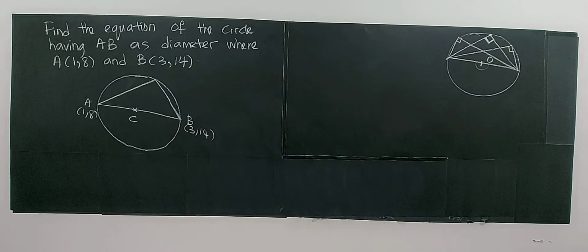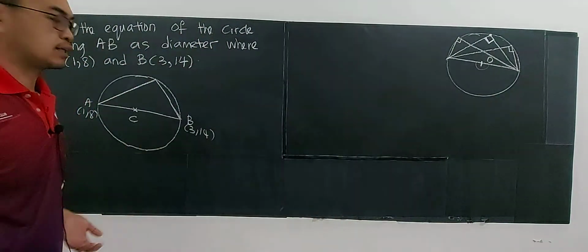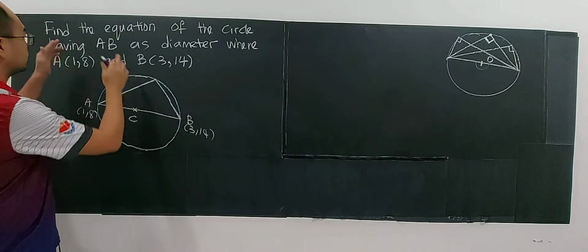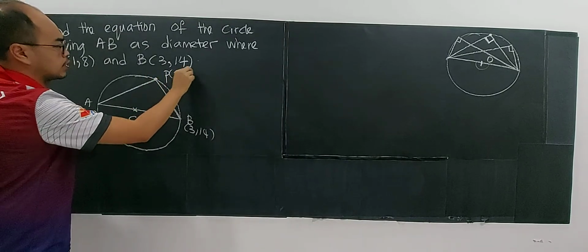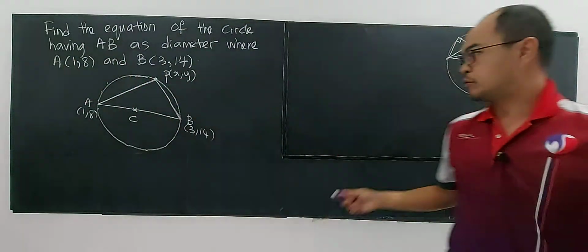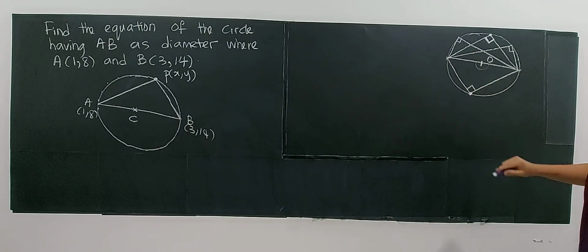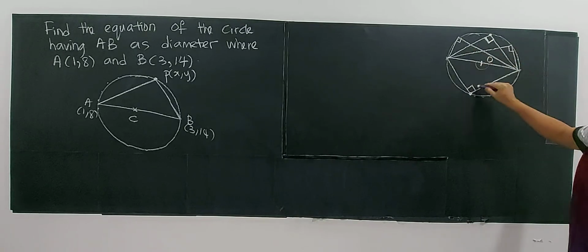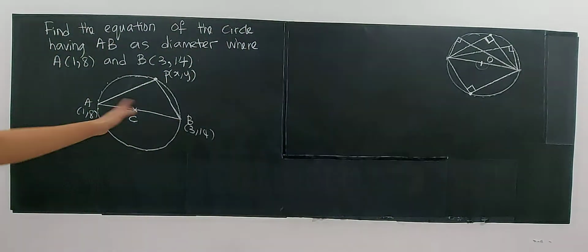So we're going to use this concept to find the equation of the circle. This is the way we apply our knowledge. If possible, we try to know as much as possible. For example, this is a diameter, because we know that AB is a diameter. So we assume that there is a point P on the circle. This point P can be anywhere around the circle, including here. If you draw to the end points, you are definitely forming a 90 degree angle. Whatever they go, they are forming a 90 degree angle, except at the diameter itself, so we don't talk about this.